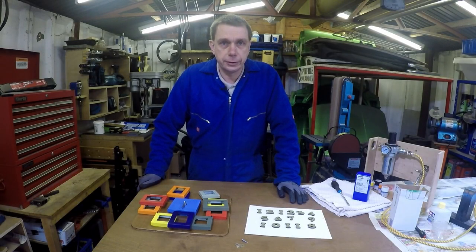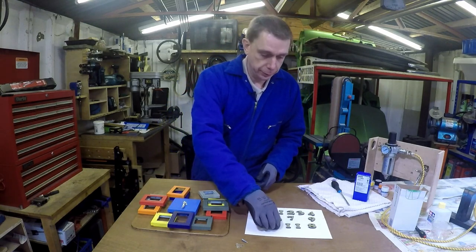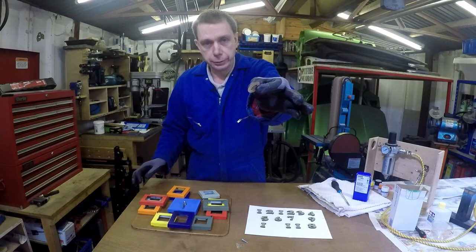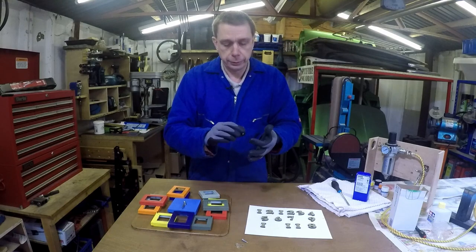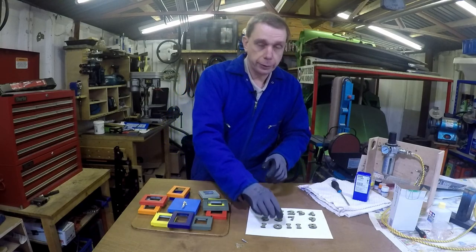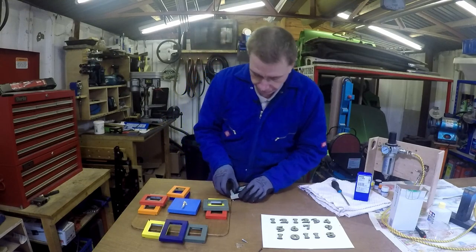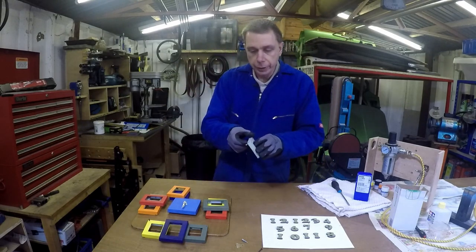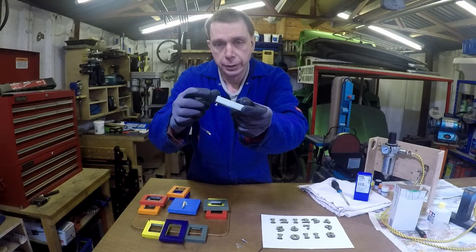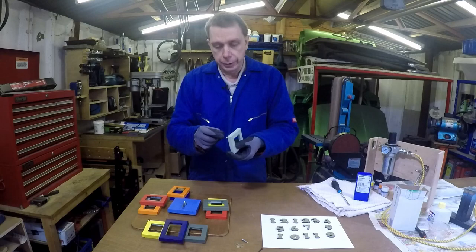A couple of weeks have passed since I was last out here. A few things have happened in the meantime. The first thing is the numbers for this clock have finally arrived and I've got these painted. I didn't bother filming it because it's just painting, but I painted all of those in the colour and also darkened all the edges of them. Rather than risk spraying them and getting black paint onto the coloured front, I actually coloured the edges with ink from a permanent marker, which has worked really well. So I've screwed that in there and that is the right depth now to screw through from the back of the wood. The bit that's sticking up is probably about three millimetres, so I need to cut or grind that back on eight screws so they don't show all the way through.